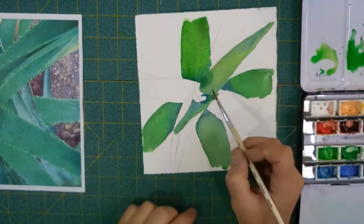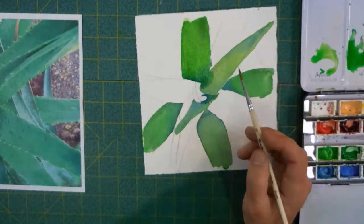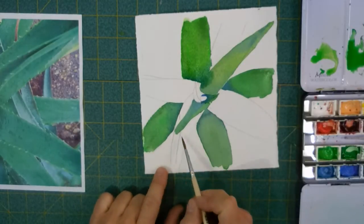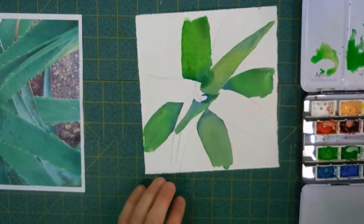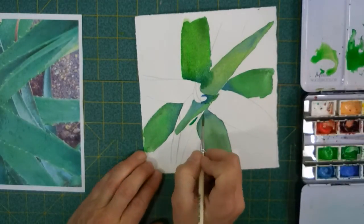Okay, now, you see this? I'm trying not to worry about that, but we'll get to it. Let's see, I'm going to do this over here. This petal, this leaf has kind of folded over on itself here. This will be a fun one to paint.